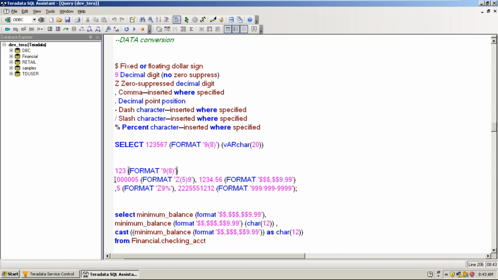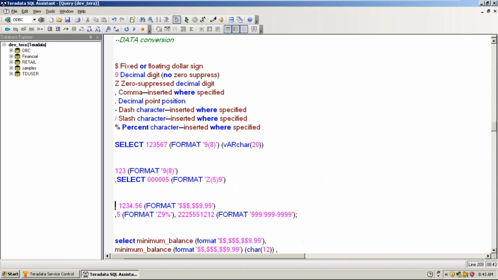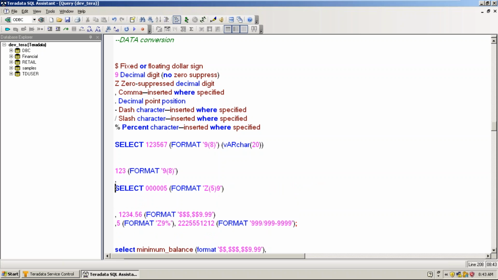And the reverse functionality is with the Z. Let's try this. Select. I have non-value zeros in my data. I don't want to display them. I want to display them like this: Z of 5 of 9.